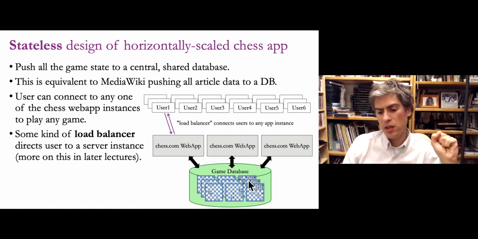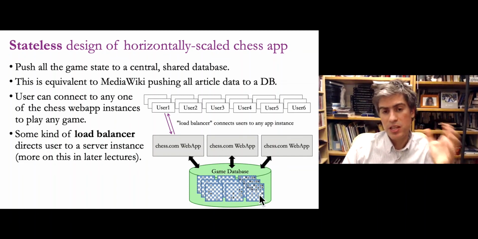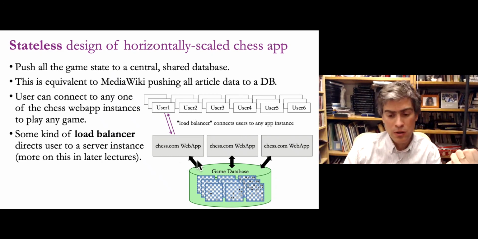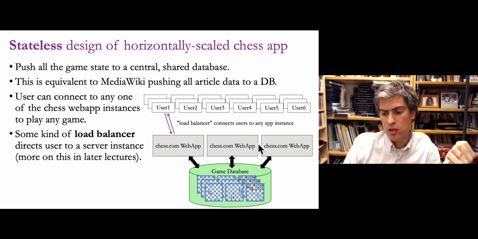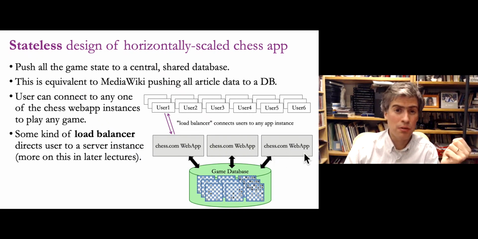But the memory or the state of the game is not stored within these applications, but stored in a central database. So if a user is making a move on game one, that information is stored not on the web application they connected to, but in the central database. Okay. That is what allows the request. So a user that connects to the first instance can make a move on game one, and then a user connects to the last instance and wants to see the board for game one. Even though it's a totally different copy of the application, they will still be able to access that information about game one, because all the game information is stored in a central shared database.